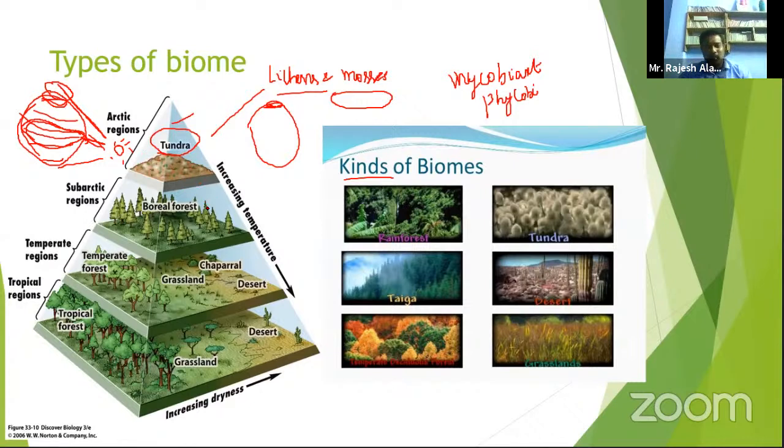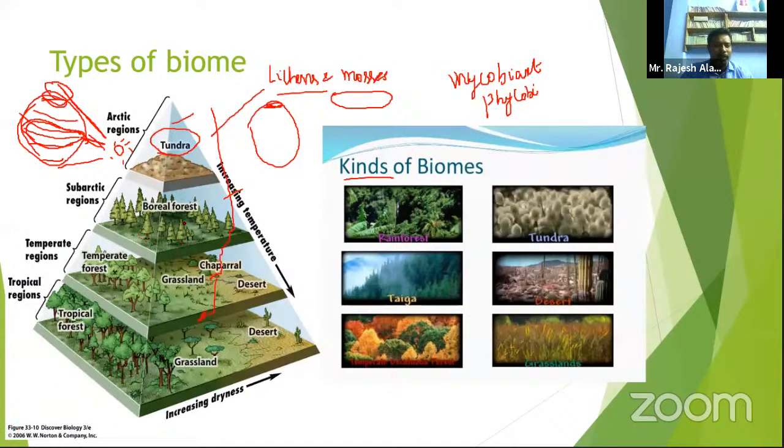Next one is taiga boreal forest. In taiga boreal biome, the climate is completely different compared to here. Here throughout the year there will be what? Snowfall. Throughout the year snowfall, and compared to tundra, here the weathering will be somewhat higher. So if weathering is somewhat higher, there will be some conducive environment for vegetation to be supported. That's why I can find trees here. I can tell if I'm moving from tundra to this area, soil formation is higher, or else weathering is higher in this way of movement, right, sir?